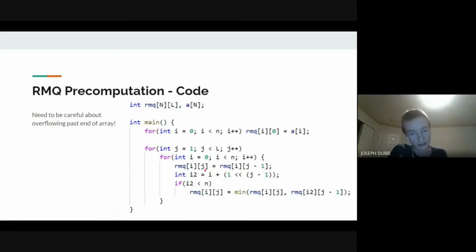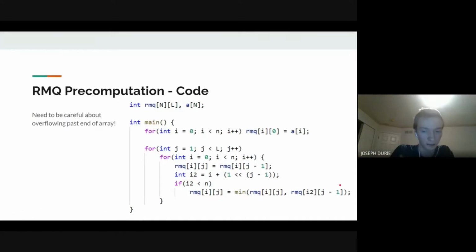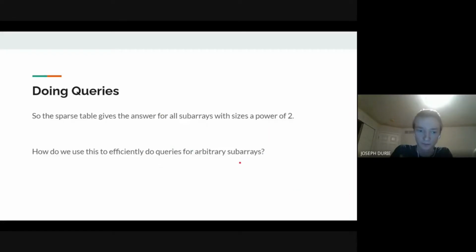And then you see if the other index is valid. If that's less than n, then you take the min of that with your second element in the row above you. So this is basically just doing what we said before. Okay, so this gives you the setup. So basically, we have the answer for all subarrays with sizes that are a power of 2.